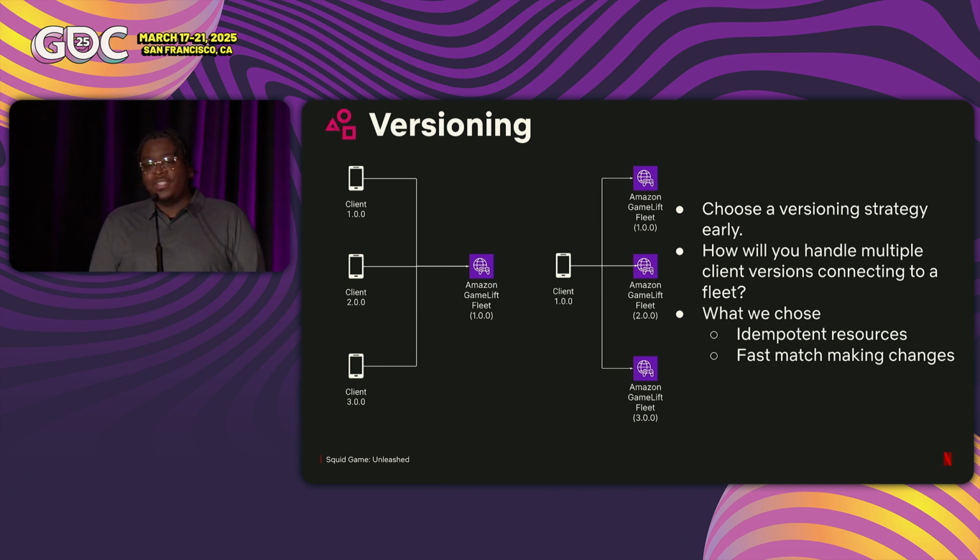Ensure all components in your system use a centralized method for determining which version of a GameLift resource the client should use. There are 2 GameLift resources we believe are important for naming consistently with your versioning strategy: the game session queue and the matchmaking configuration, as they will be used as the entry point to start a game with GameLift. Include a version number in the ARN, or the Amazon Resource Name. Make it easy to construct the ARN without doing additional lookups of what version should be used.